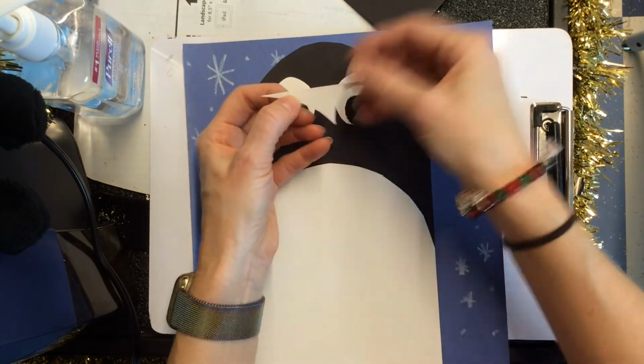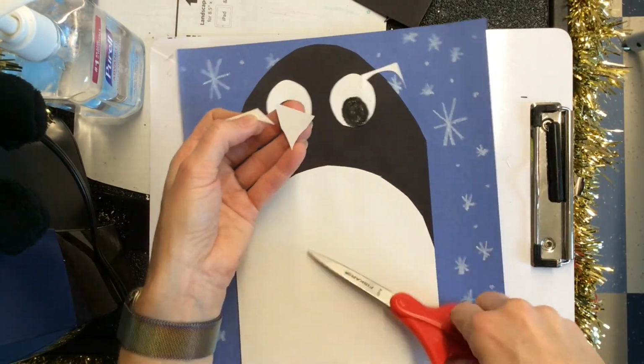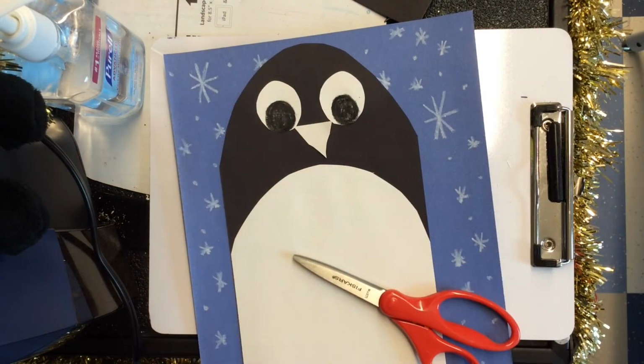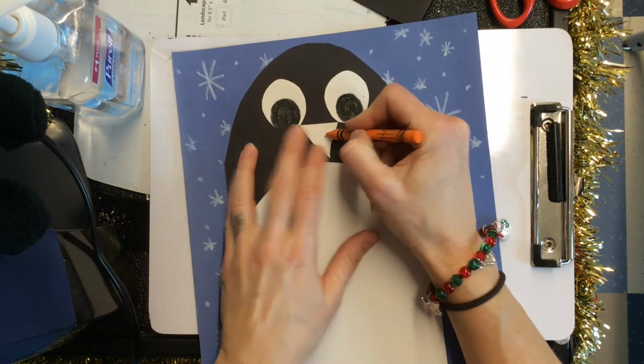All right, and then the next thing you're going to do is get that white scrap again, and I need you to cut a triangle shape. I kind of already had sort of a triangle shape left over here. So look what the triangle is gonna be perfect for. His beak, wasn't that amazing? And I am going to add a little bit of color to that beak. I'm going to add some orange or yellow, whatever color you think is more appropriate for your penguin.